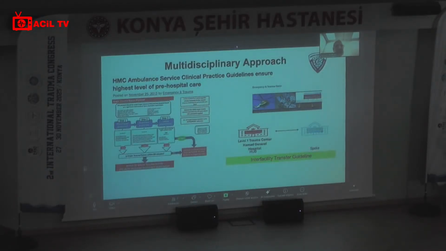For that reason, we established the ambulance service clinical practice guideline, which has three steps, and these steps clearly indicate we have the protocol for bypass to bring the injured pregnant female to the trauma center within Hamad.